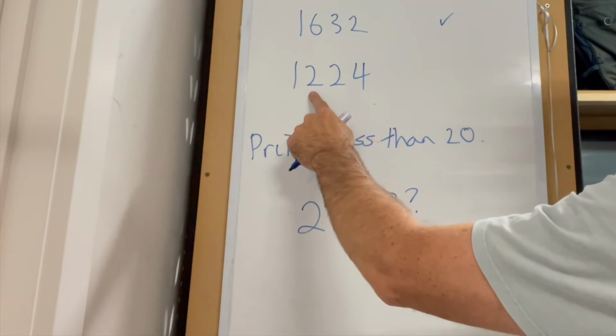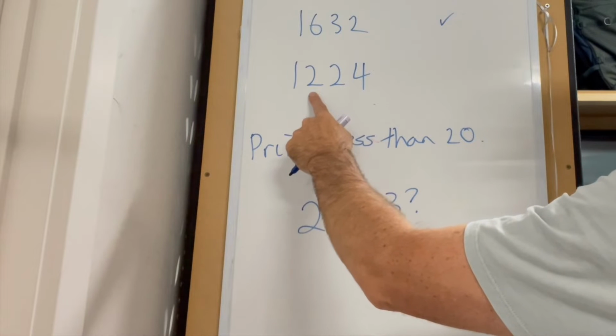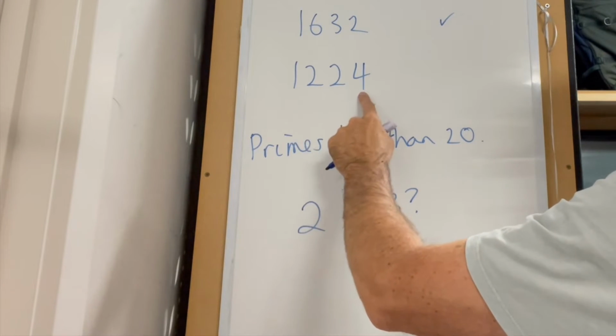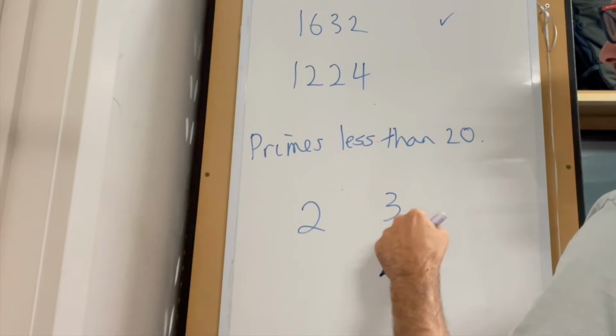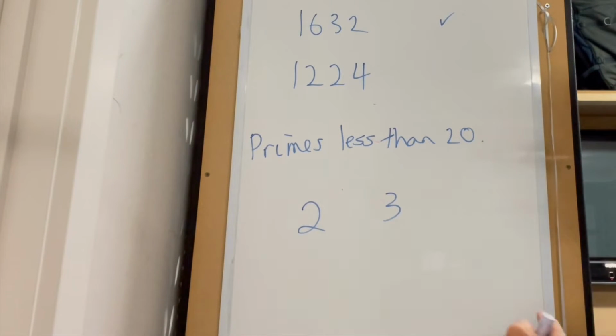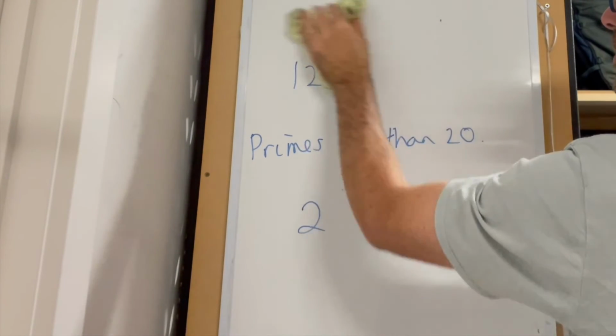And then 1 plus 2 is 3, plus 2 is 5, plus 4 is 9. So again, also divisible by 3. So 3 is one of the primes less than 20. That also works. And just as a side note, 17 would also work if you bothered to go that far, although I don't imagine many people would get beyond 2 and 3, given that they both work.